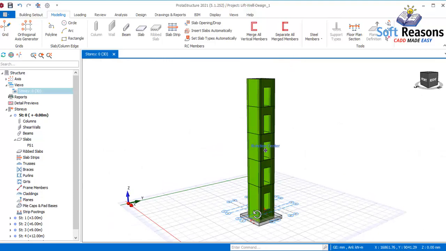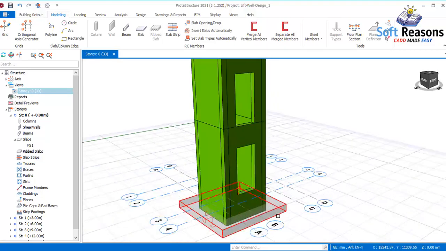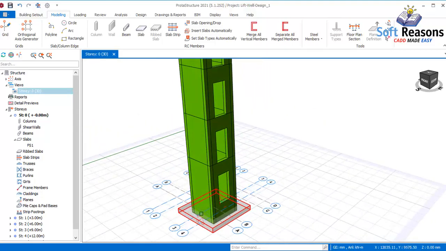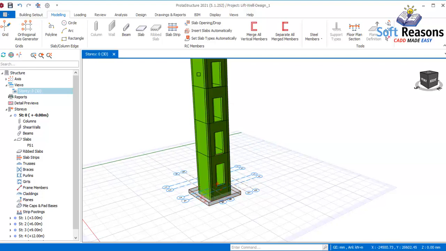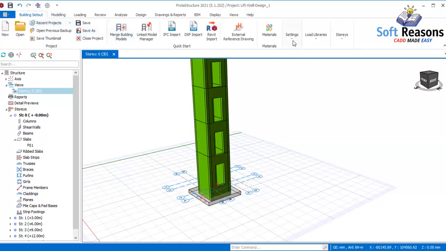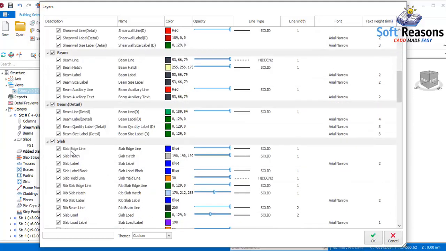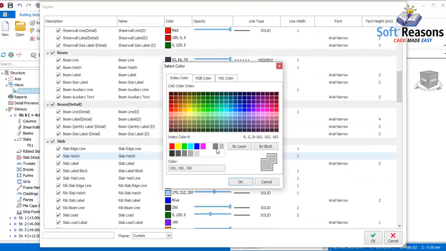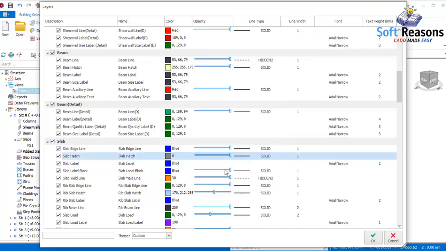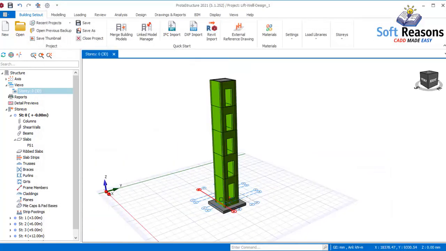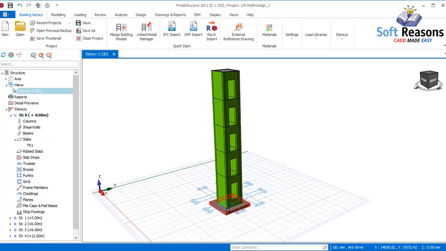So this is what we'll be having. All right, this is the foundations. The slab looks transparent. If you want to make it opaque, you just have to navigate to the building set out, click on the settings, click on the layers, scroll down, and then you will see slab. Change this to this color 8, and then you just have to adjust the opacity, click on the OK. So you have this just like this, after which we want to go into the analysis.